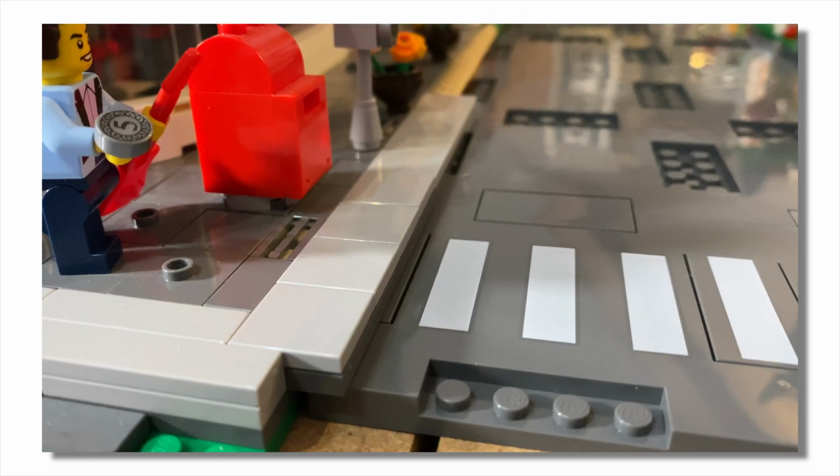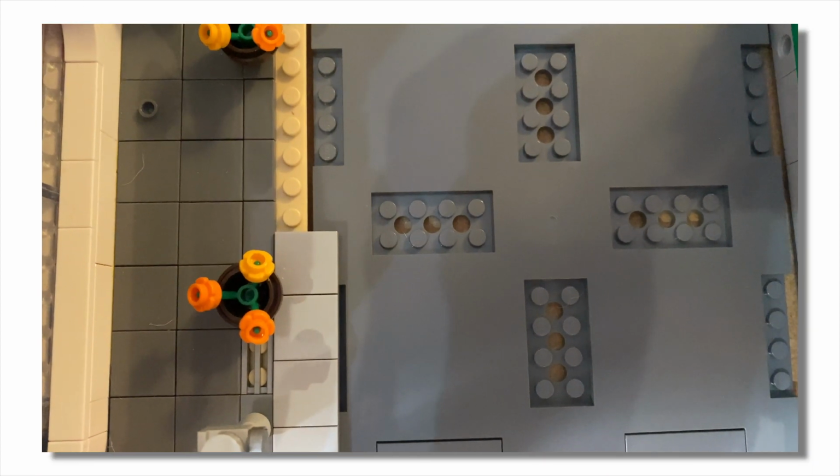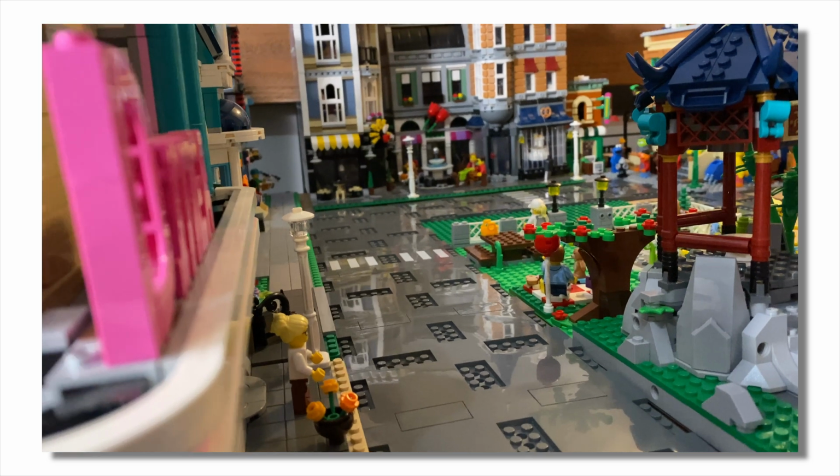Also, because it's a one-way street, I think I can get away with the pavement lip over the road plates, making the road slightly slimmer, but I think it works perfectly, as a one-way street would obviously be slimmer than a two-way one. So the only issue with this is I will need to add more dark bluish grey tiles. Like I said, they're on order. Well, the 2x2 ones are anyway.